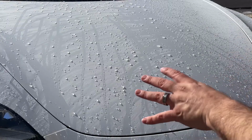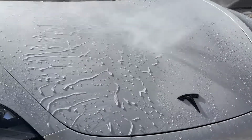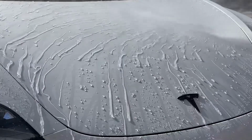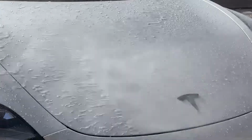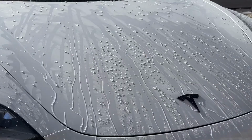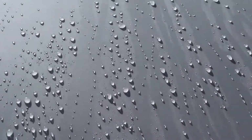And after a SiO2 infused wash with the Veros, let's check out the beading now. Very nice. Definitely some protection on there, and we are good to go.